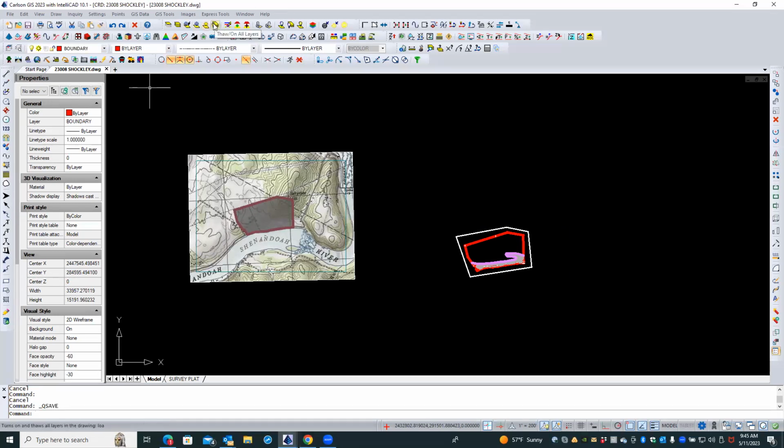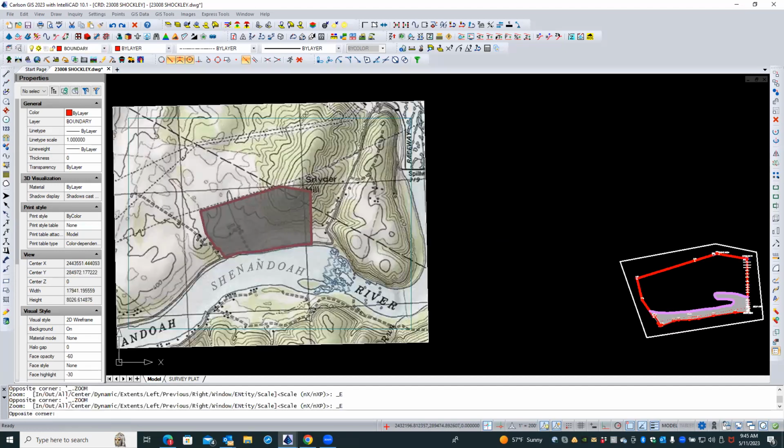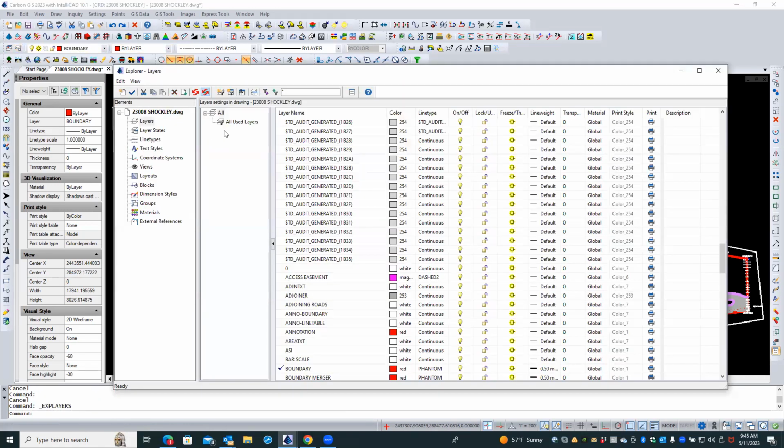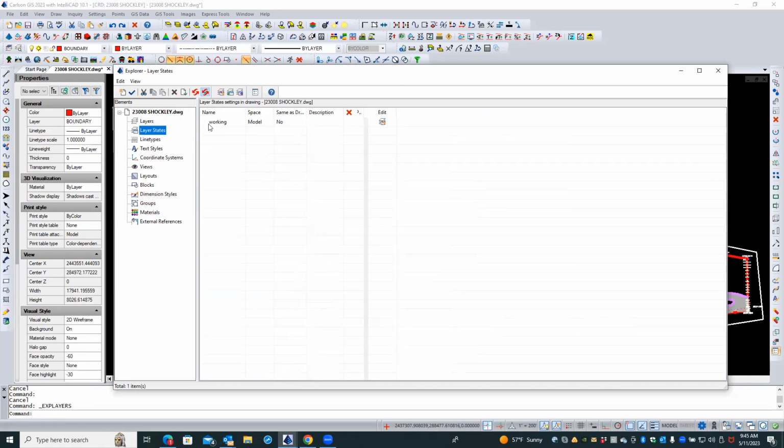with that, let me go one more time back to this, zoom extents. Oops. Okay. Back to my layer states.